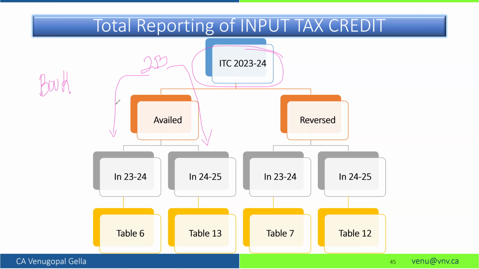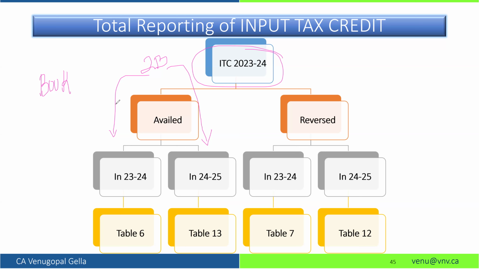Now, even though it is there in the books of accounts, it will not be treated as an input tax credit. This is a fundamental thing which I want to bring out. Even though you have a credit in books, if it is not there in 3B, it is not an input tax credit. Now we will have scenarios where it is there in the books, it is there in 2B, but it is there in the 3B late. Ideally, 2B and 3B have to match. Then only that scenario will come. You have availed subsequently, it will be coming in this.